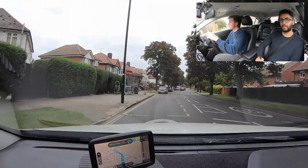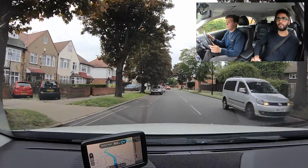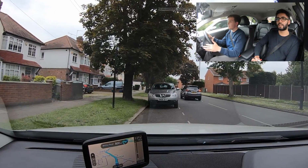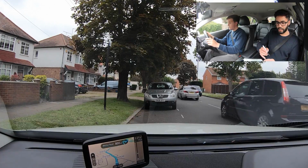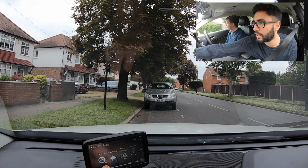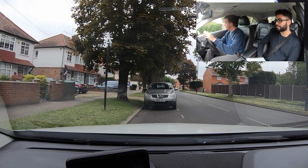Once again, I'd like us to pull over and park just after this black car on your left. Get a little bit close to that silver car, but leave yourself enough room to move away. That's great, thank you. Okay, just give me a moment. We're going to stop the independent driving from here, and you're going to follow my directions, okay? Yep. Okay, whenever you're ready, I'd like you to drive on again.